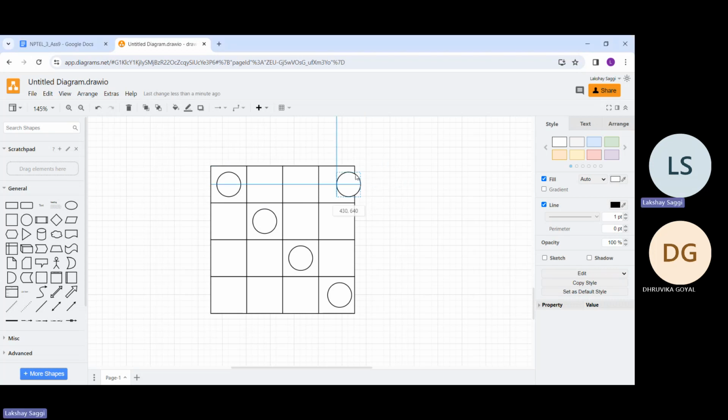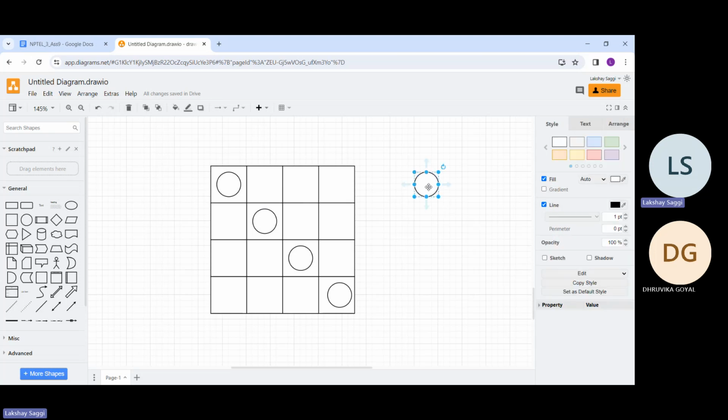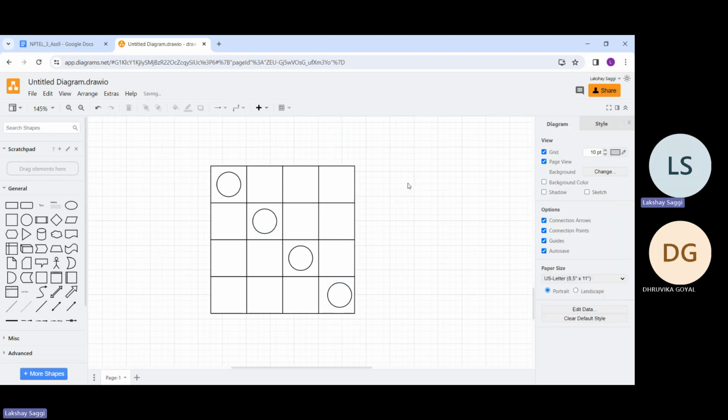Suppose we could place n plus one rooks in an n cross n chessboard. Then we can always say that some two rooks will share a column, because there are only n columns and n plus one rooks. So at least two will be sharing. This is what we call the pigeonhole principle, if you have studied about it. So what does this imply? Two rooks are in the same column, and they are actually attacking each other because rooks can move in a column.